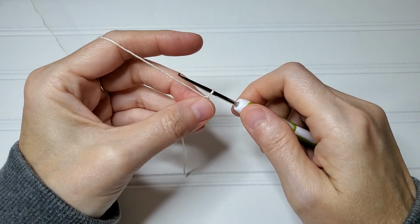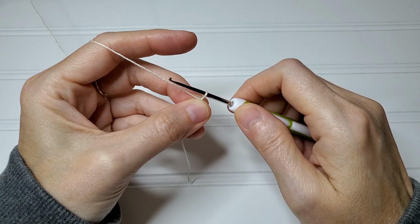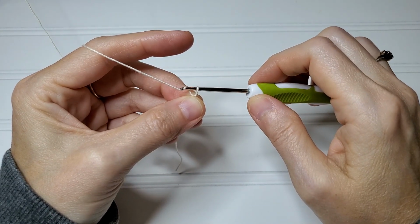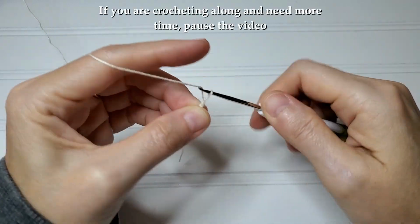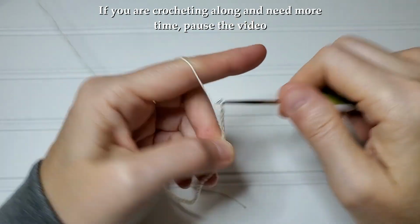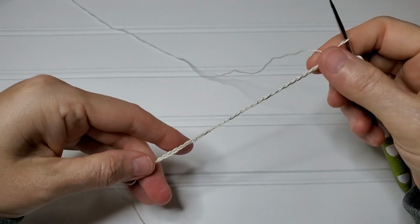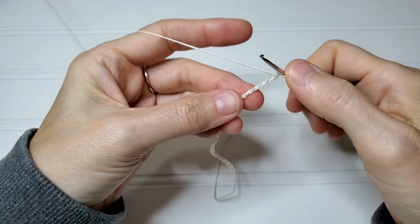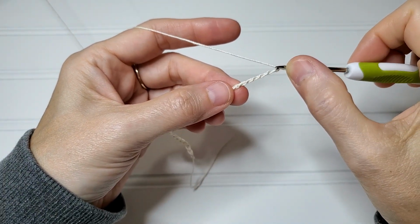So for this project, you're going to need to chain a multiple of 9 plus 6, and this is a 4-row repeat pattern. So to begin, we're going to chain a multiple of 9 for 27 plus 6 for 33. All right, 33 chains. For row 1, you're going to work a single crochet in the 8th chain from the hook.